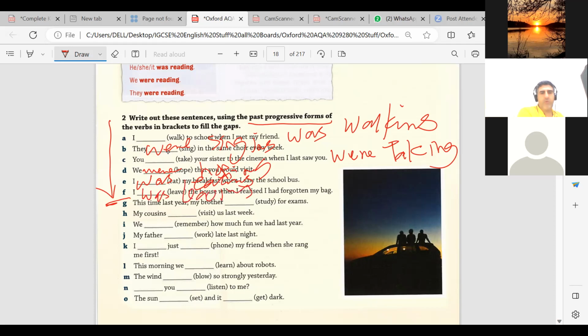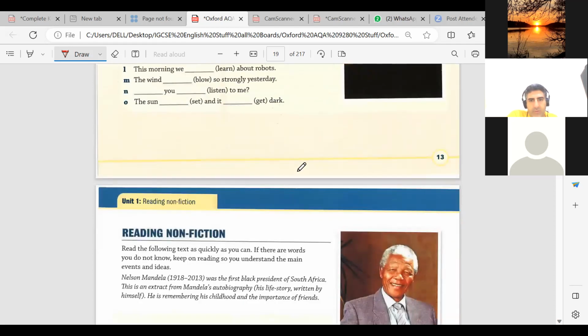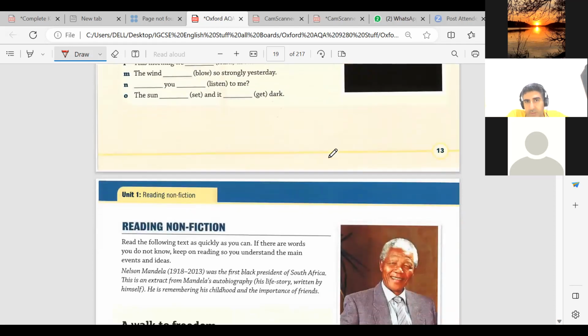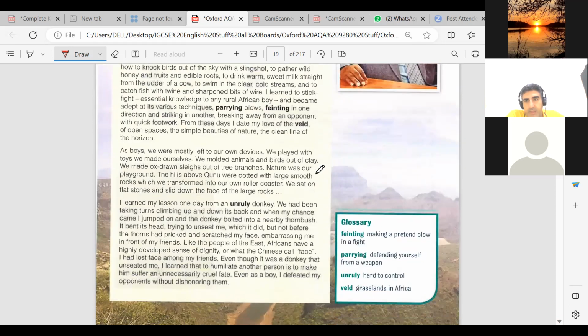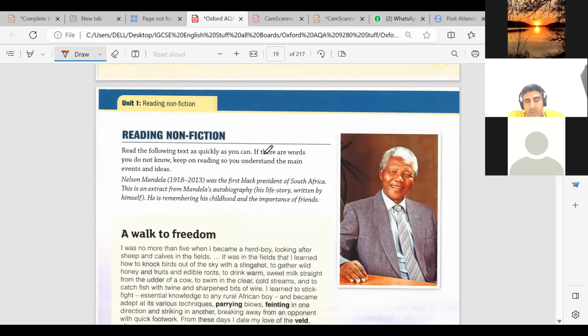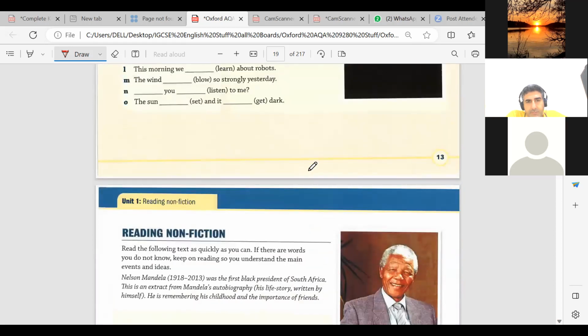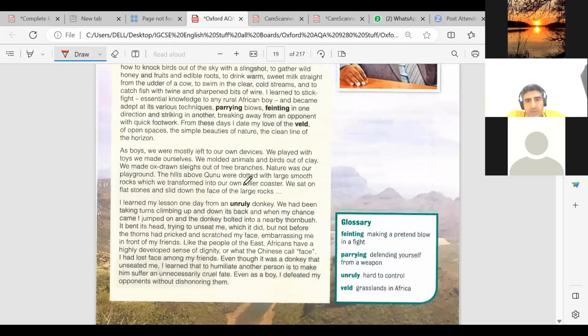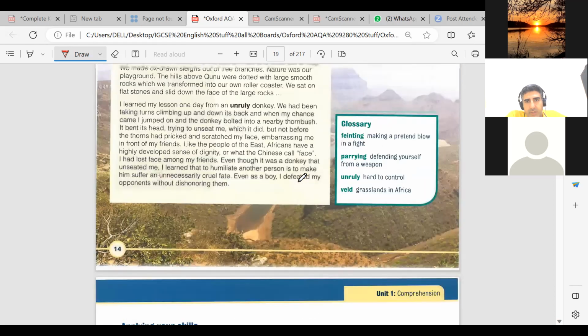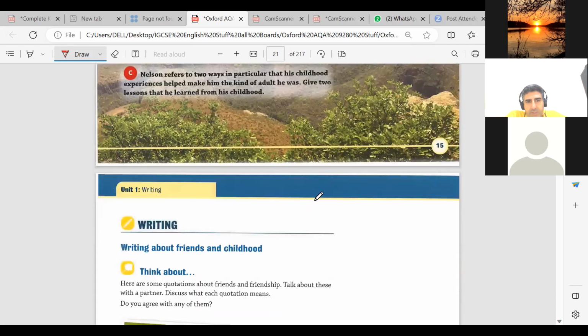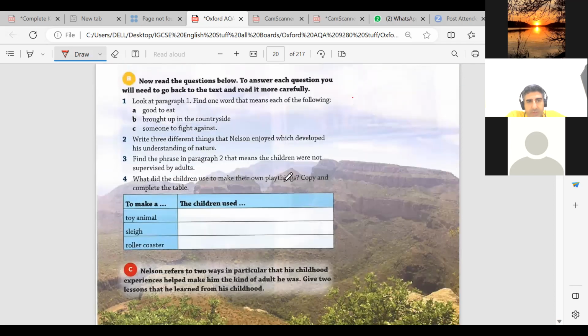Okay, shabab. So, this is the end of our grammar focus in Unit 1. The remaining reading task, as I told you yesterday, you should do it as homework. I know you were busy last night, so please complete it before we meet, inshallah, on Saturday. Please complete the grammar focus questions and the reading about Nelson Mandela and complete the questions on page 20.